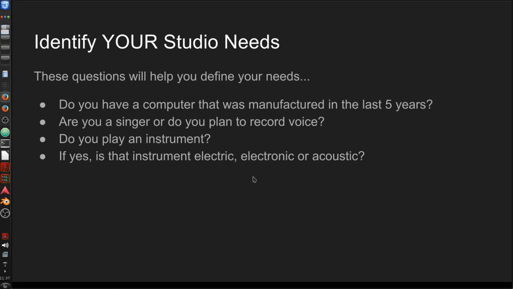I would definitely recommend getting an entry-level USB audio interface, because in most cases, what you're going to be able to do with that is both plug in an instrument and a microphone. You'll also have the ability later to use what's called phantom power. Phantom power is going to provide essentially electricity to powered microphones, such as condenser microphones. So good to have that as well. We'll talk a little bit more about that when we dive into hardware.